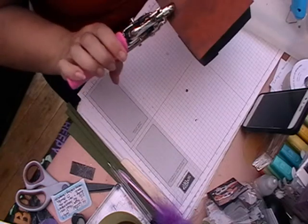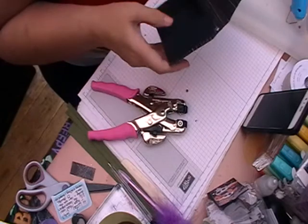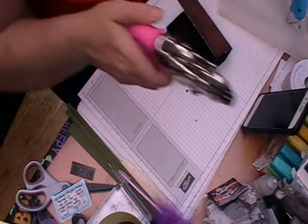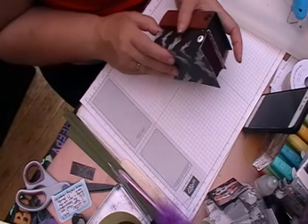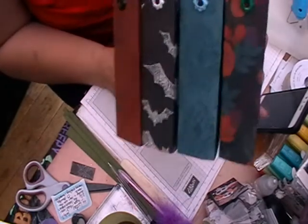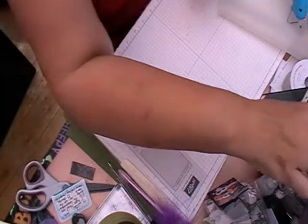Oops, again, why is this not working? There we go. For some reason it keeps on getting jammed. There we go. So that's all my eyelets put in, so I can go back into its little place. I can go on the floor. And I don't think the green and the other ones look too bad as eyelets. So we can put the jump rings in and then attach the charms on there. I think my glue gun's ready now.